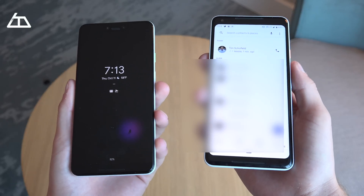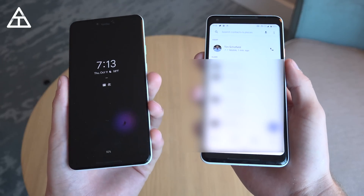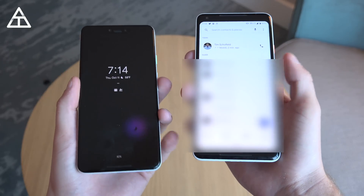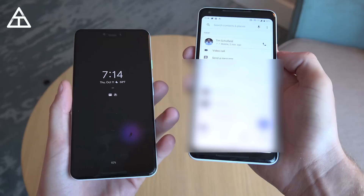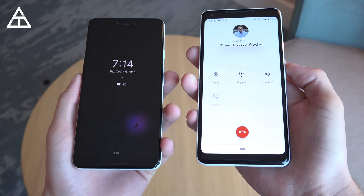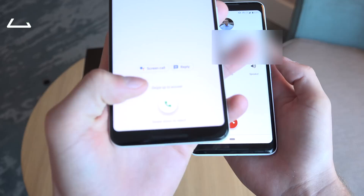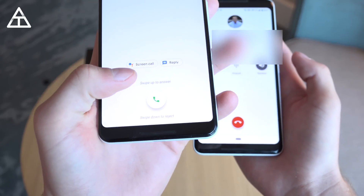So let's go ahead and test this out. I do have to blur out parts of this video for phone number reasons, but I want to show off what it looks like when you get a call on the lock screen, but also when your phone is unlocked. I'm calling my Pixel 3 XL from my Pixel 2 XL. As you can see, a phone number, and also down at the bottom you will see Screen Call and Reply. I'm going to put this on speaker so you can tell what's going on.